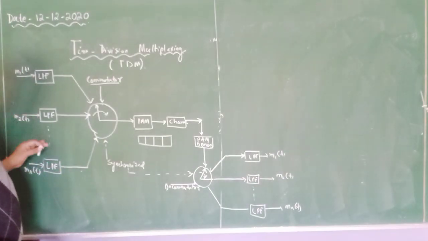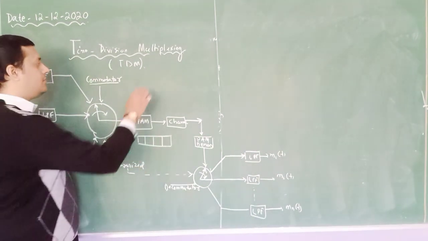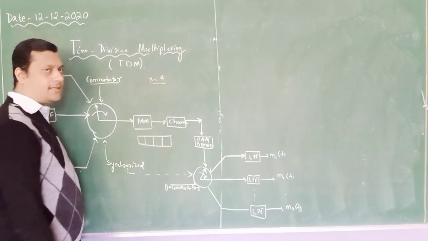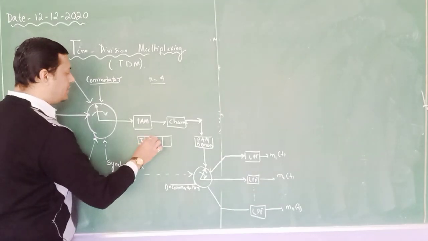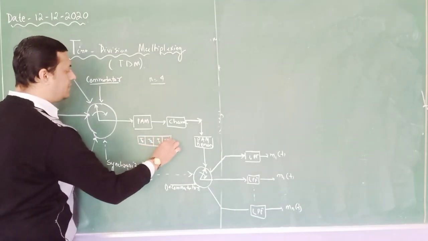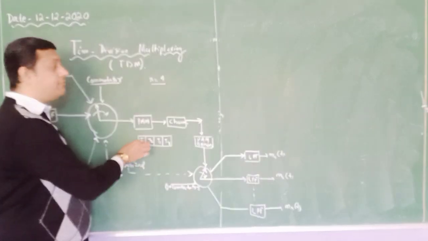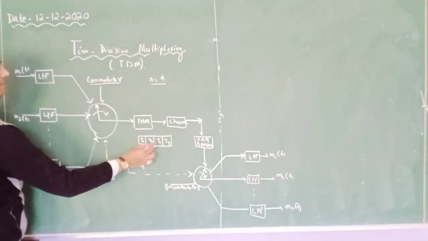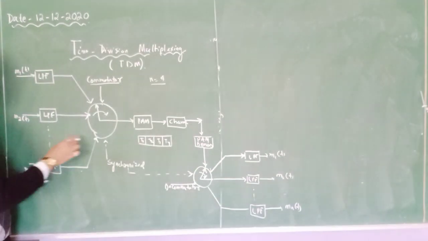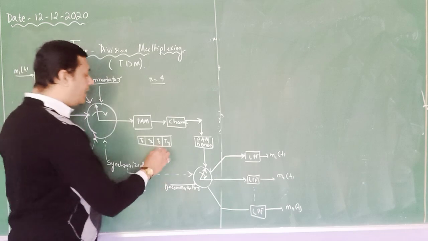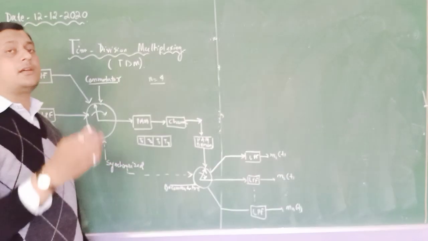Let us consider there are 4 independent signals which need to be time division multiplexed. So what will happen? First is T1, second is T2, this is T3, this is T4. T1 means this is the time period allotted for the first message signal. This is the time period allotted for the second message signal. Then this is the time period allotted for the third message signal. And then it is 4. After this, again one more frame will continue with T1, T2, T3, T4. Again it is a round robin process.